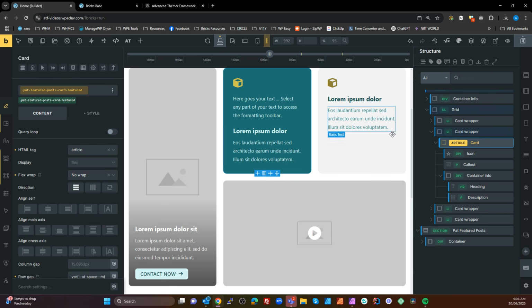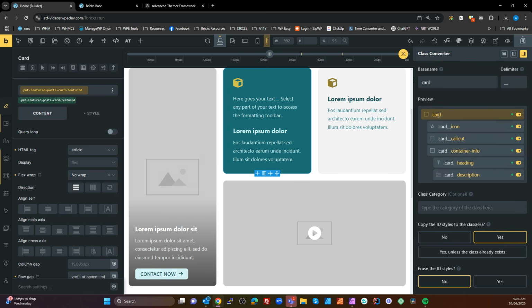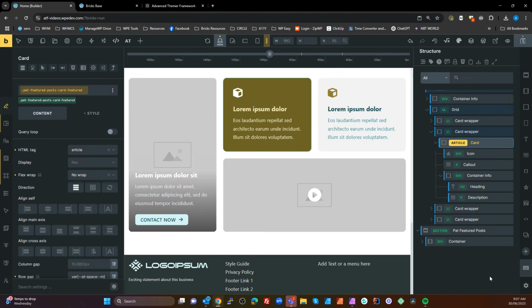We'd have to change that to pat featured postcard featured for us to be able to use this class converter and have that work, because these are incorrect. The BEM converter is based on the name of the element, and these classes here do not match that class here. So you've got to make sure that they match up so that it's really easy for you to continue to use that BEM converter. But that's pretty much it.